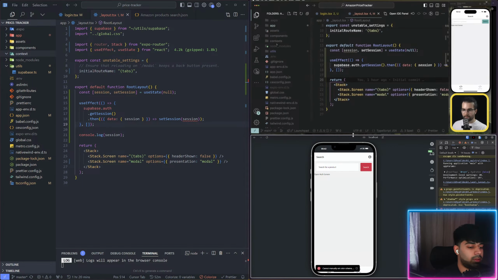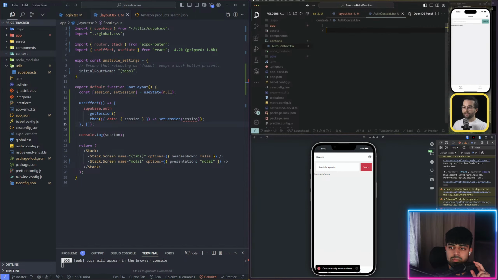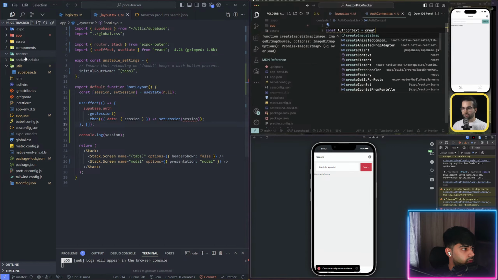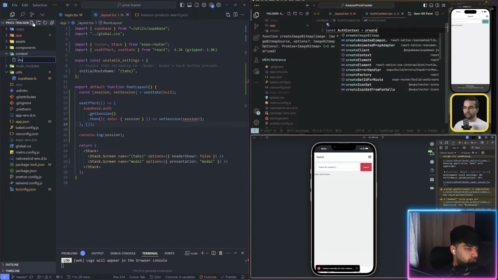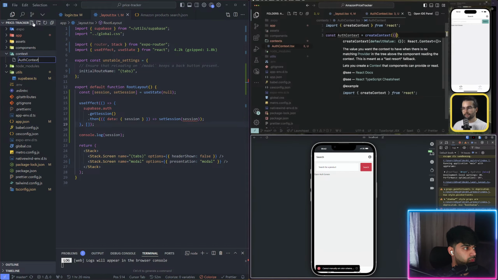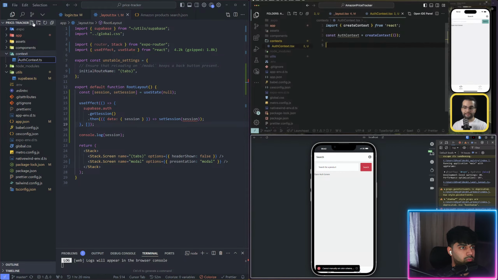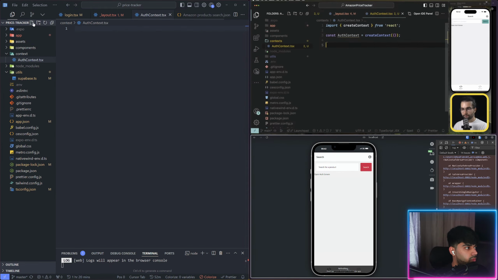In this folder, let's create a file called authContext.tsx. What we need here is to create our authentication context. This is where we're going to store and export information about whether the user is authenticated or not.